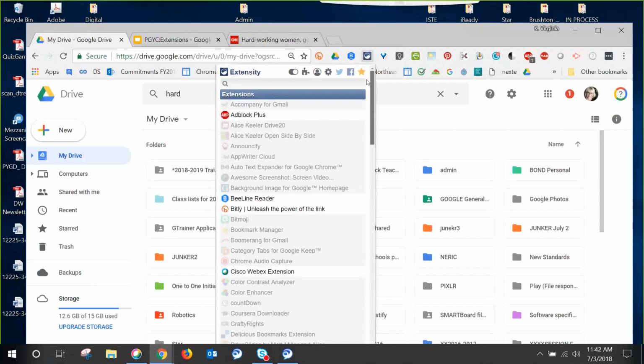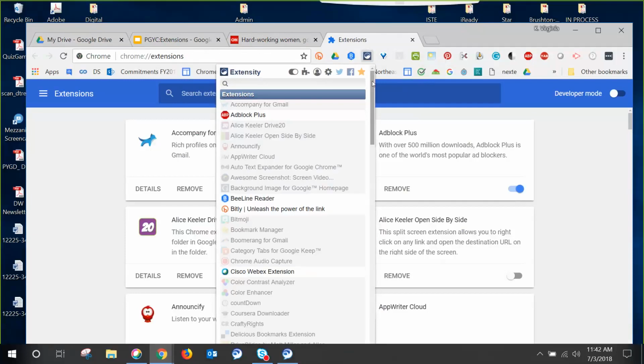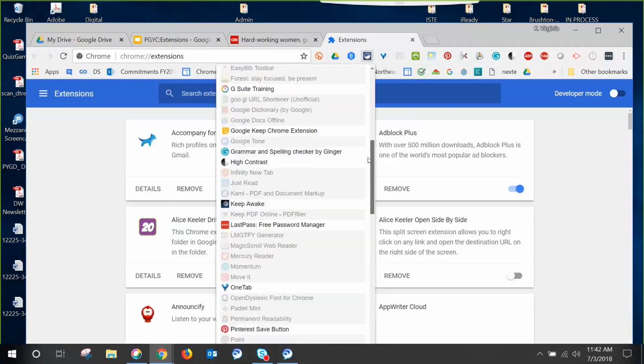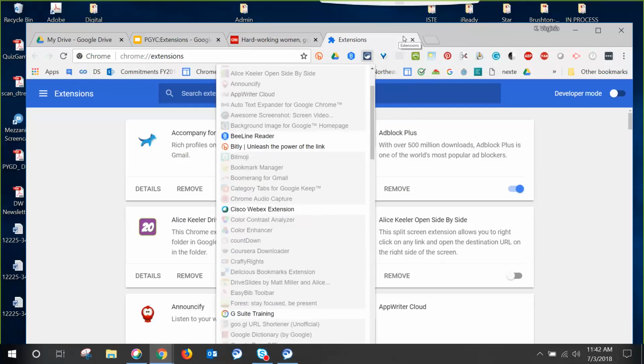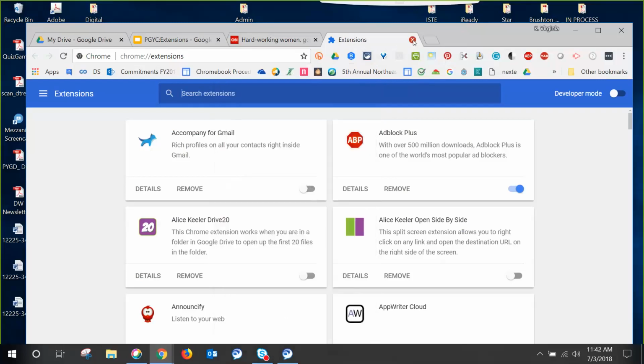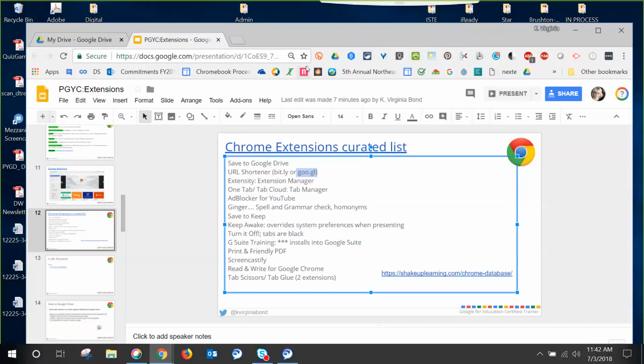And I think somewhere in there is an option to have it listed by alphabetical order. So this is another one. If I go into extensions, I can look this way. That might be the only option now, is to have them in alphabetical order, which I do like, so that's okay. Very simple to use. I think an extension manager is a nice component to have if you have a lot of extensions.